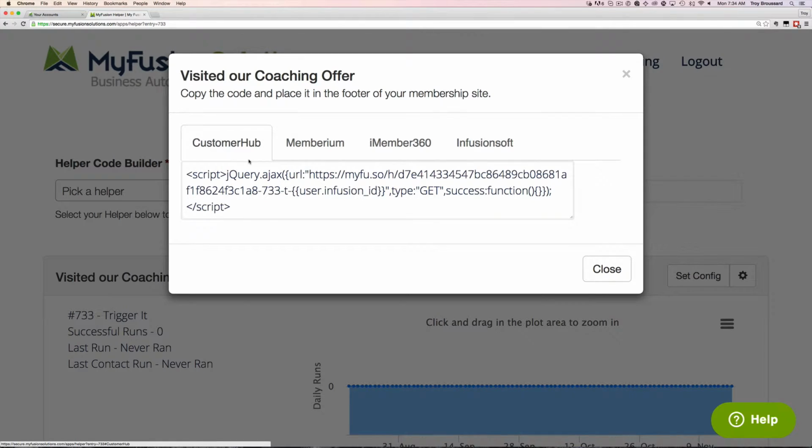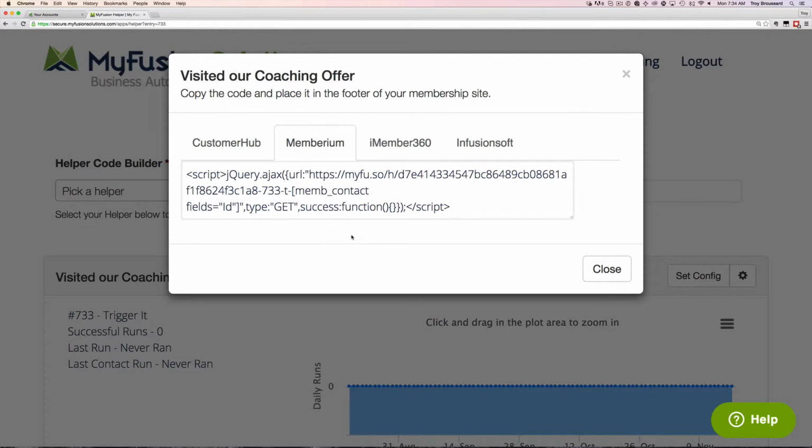So any of these will work, and you see that the link is in here, but we do some other stuff to set this to work properly depending on the membership platform that you use. So in this particular case, there is no inside Infusionsoft integration other than it's going to invoke a tag or an API goal, and you're still going to want to set up your automation behind those particular hooks. But this is the second step that you would take.